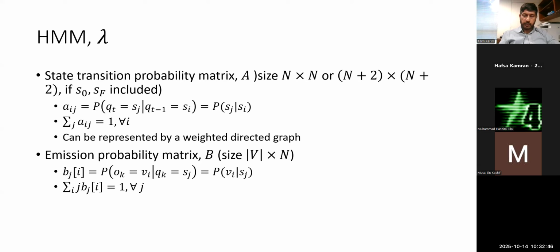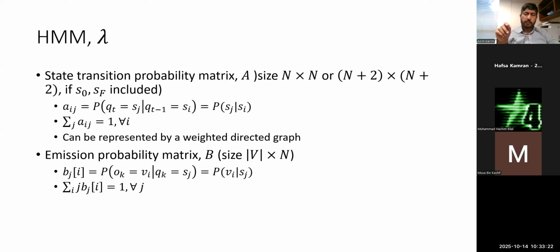Now I have used a specific notation for this because this is also what is followed in the book. So B subscript j and in square brackets i. Remember, whenever we use i and j, they will always refer to states. States are values assigned to the variables Q. Okay? And whenever I use the index t, that would usually refer to the time sequence and they will usually refer to the variable O.